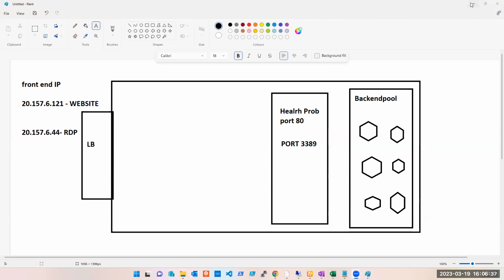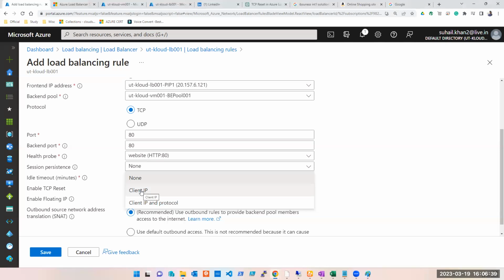You need to understand this. If the interviewer is asking, is there any method where I don't want my application to connect to multiple machines at the back end, you can't see it from here, but you can configure it here. Okay, so that is what you can do. Client IP means it will remember the client IP, and if a request is coming from that IP, it will always send it to that one server, unless that server is down or something.